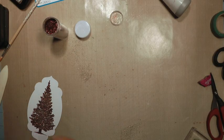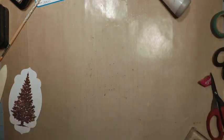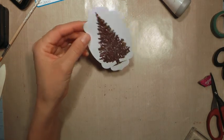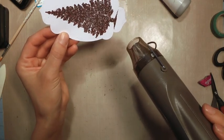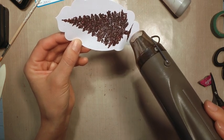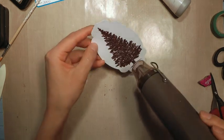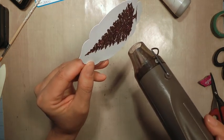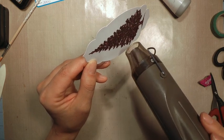It was awesome. So the second part of this heat and stick powder is to melt it once again, and then that glitter will melt into the heat and stick powder. And then once it cools down, it's more permanent, and then instead of glitter that's flaking everywhere, it will stay, which is a really nice way for people who don't love glitter everywhere, which I don't mind. I feel like when I see glitter sparkle remnants everywhere, it just reminds me of angels. So I love it.